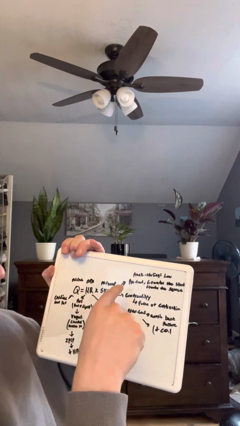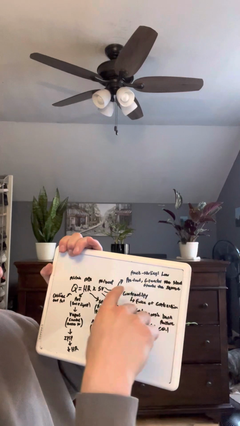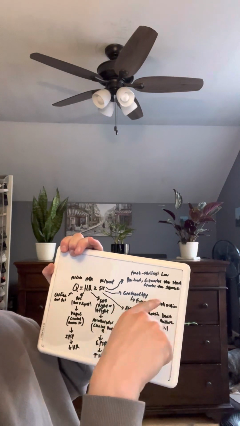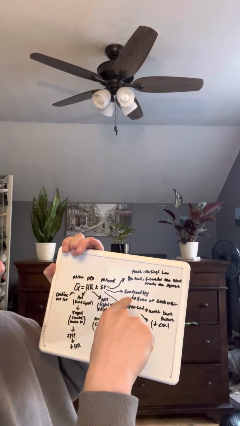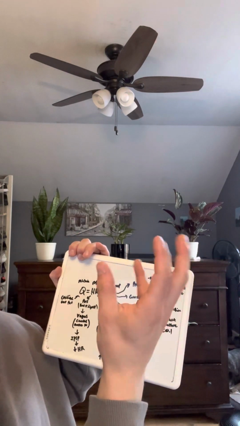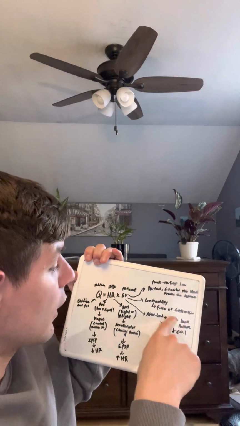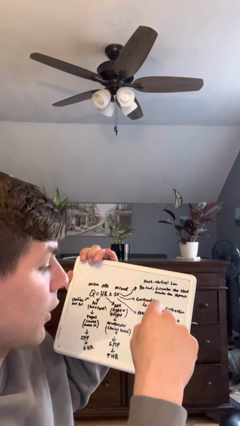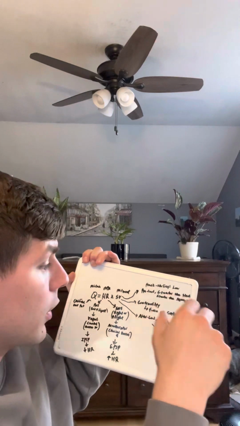And then you have your stroke volume, so you have Frank-Starling's law, the preload, so the greater the stretch, the greater the squeeze. And then you have contractility, which is just the force of contraction from the valves. And then you have your afterload, which is your aortic back pressure, and it is the only thing on here that will decrease the cardiac output.